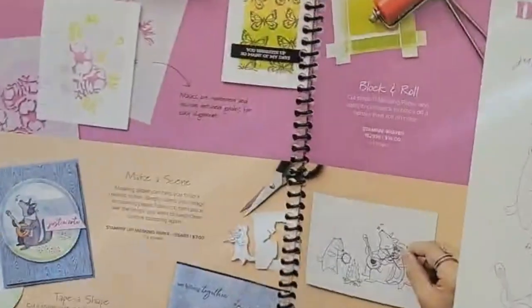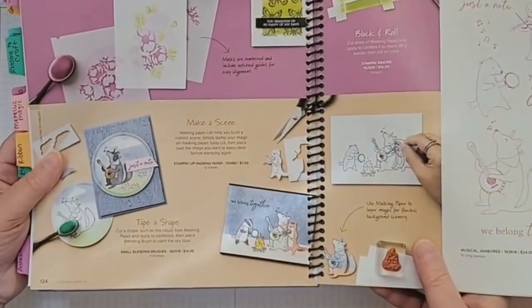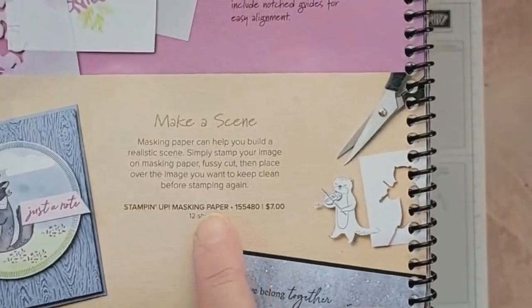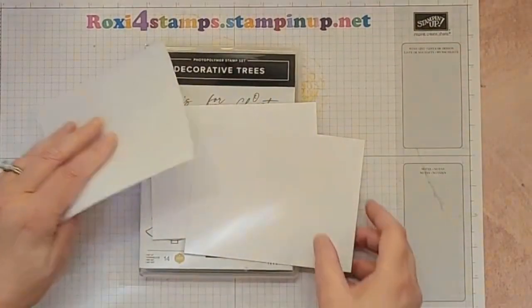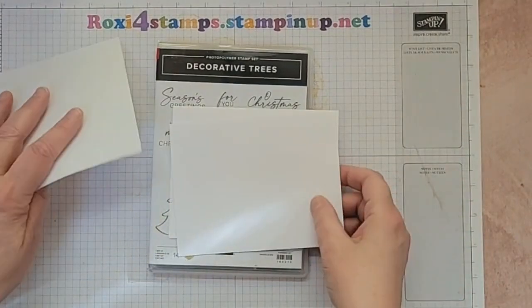The masking paper is on page 124 of the Stampin' Up! Annual Catalog. Remember, all images are copyright of Stampin' Up! And it's right there, Stampin' Up! Masking paper. So, we still do carry it. It took me a while to find it in the catalog, but I knew it was there because it's on the website.